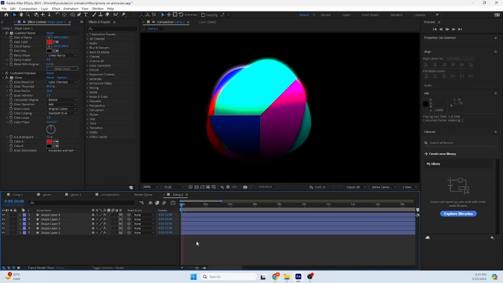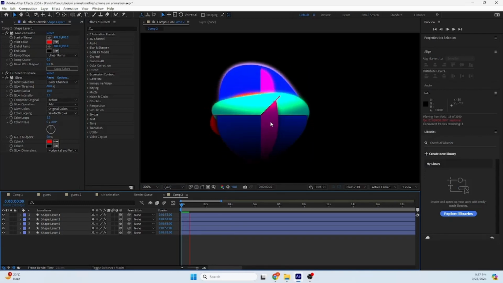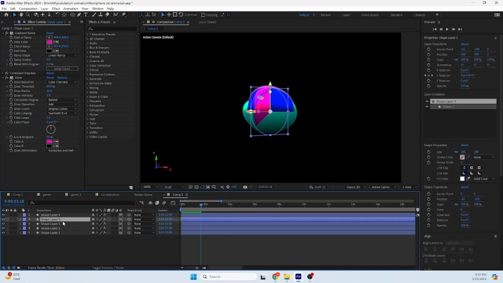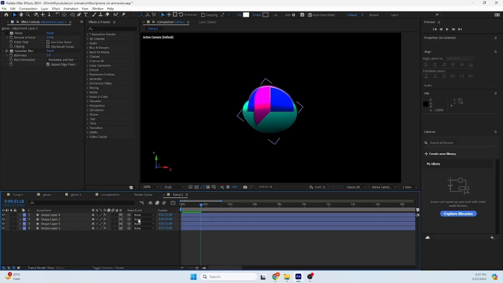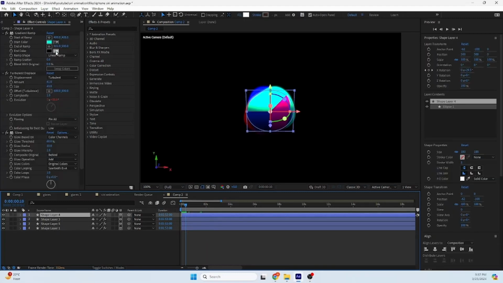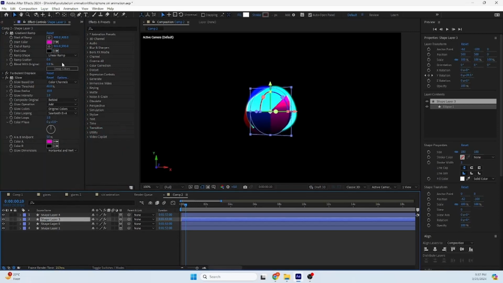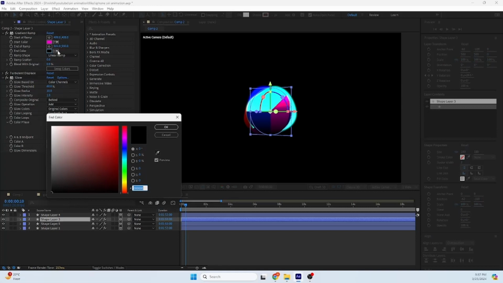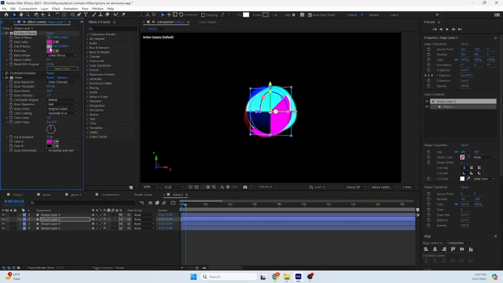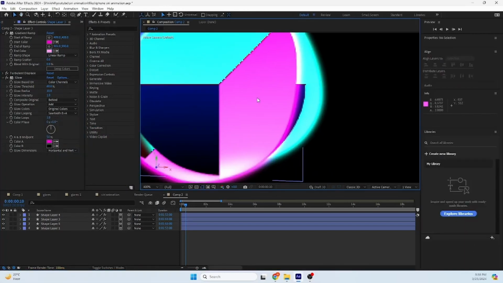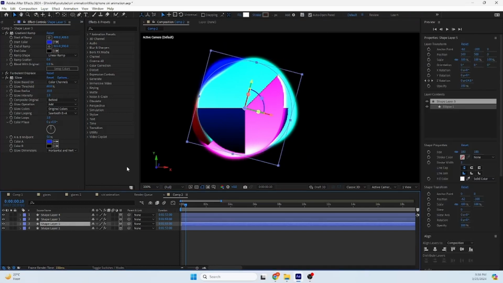So now I think it is looking good, but it does not look the way that I want. So I think we can add, let me just delete one of those. I think 4 layers should be fine, and then create some black color and make it a little bit lighter than the original color. So I think that should give a really good glow effect that we are looking for. So I think this is looking good.